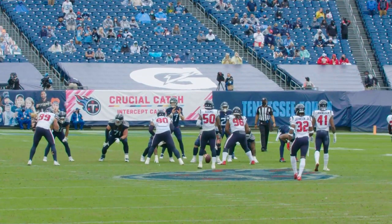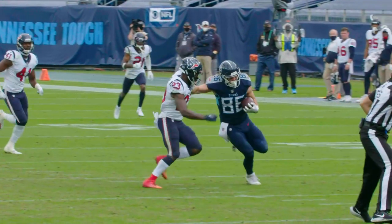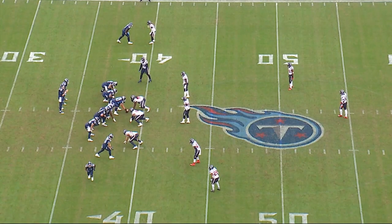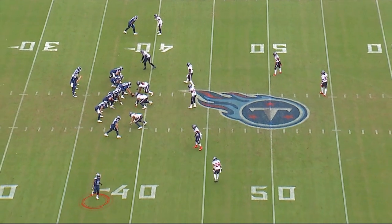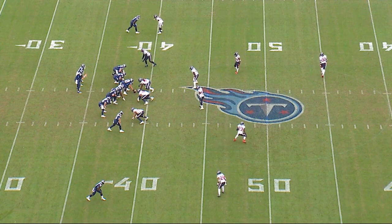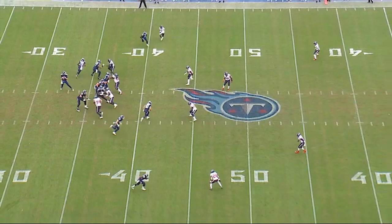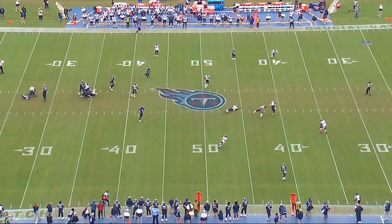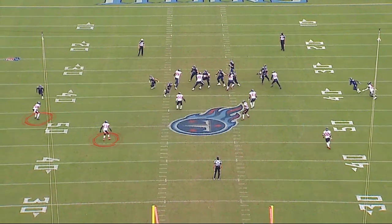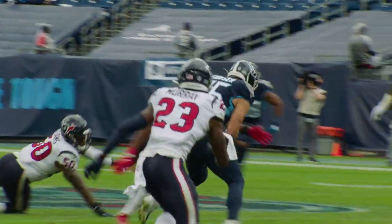The first play we're going to look at is 11:34 in the third quarter. What's so great about this is Ryan Tannehill was distributing the football to various receivers during this record-setting performance. The running back is set off to the quarterback's left. You see a little motion outside to a numbers-plus split. Look at the defense widen out a little bit, and then watch Firkser get right down the middle of the seam. He's running right to the opposite railroad track. This play was set up by the wide receiver motioning out to the sideline, and then watch the disbursement as they move out in a zone defense — it gives you a little more operating room on the inside. Perfect throw, great protection, big play.